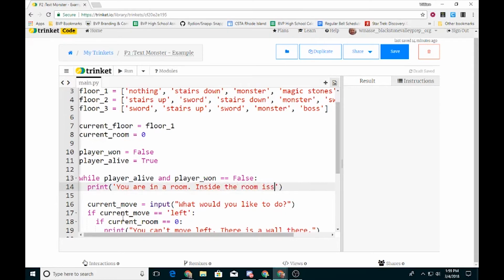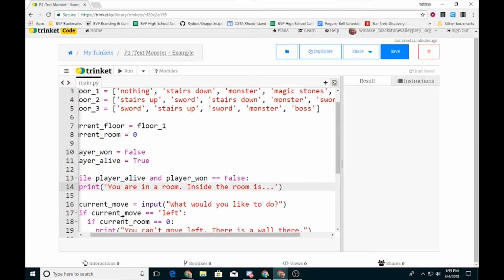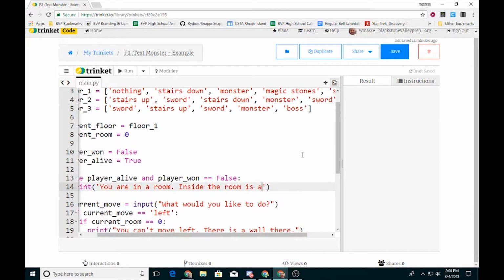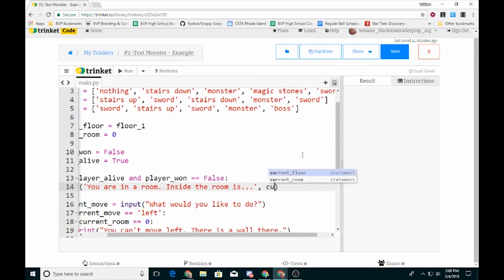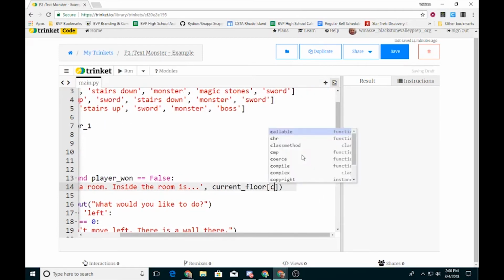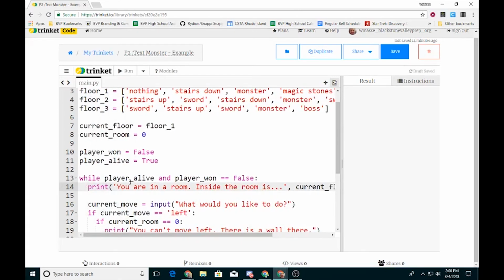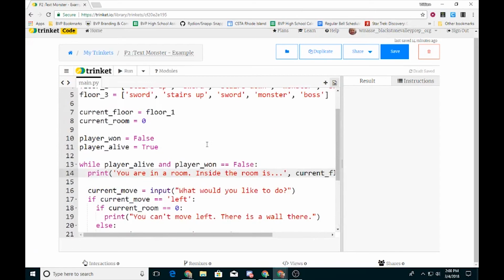Inside the room is, and then I will print out what's there. So current floor, current room as the index. That way every time we loop through, we'll say you're in a room, and we'll say what's inside the room. And that should be it.